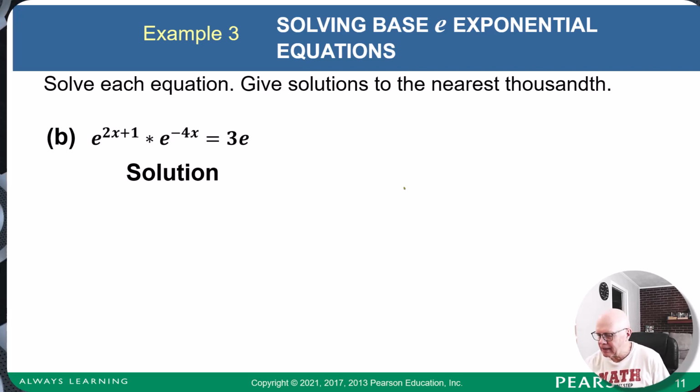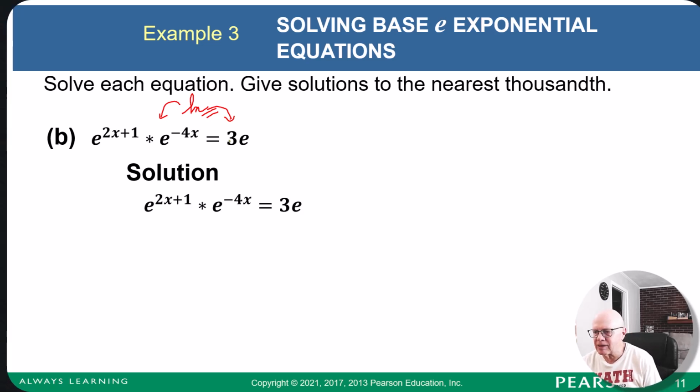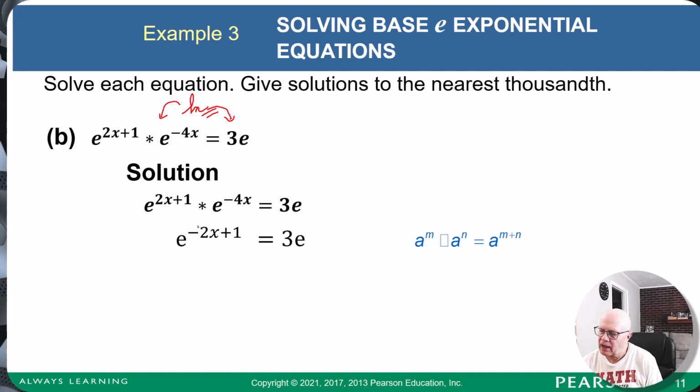Of course, since we see e as a base, we're going to instantly go to the natural logarithm. We'll take the natural logarithm of both sides. So copy it correctly, don't make a mistake there. Now, all we've done is use the property of exponents. We're multiplying these two values. They have the same base. Just add the exponents. And that makes it pretty easy. On the other side, we have 3e. Looks good.